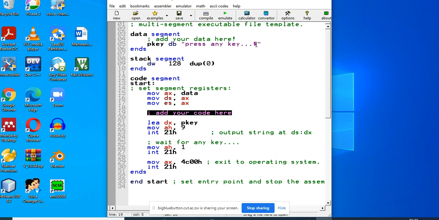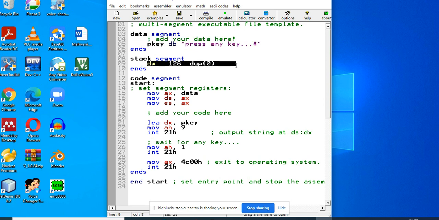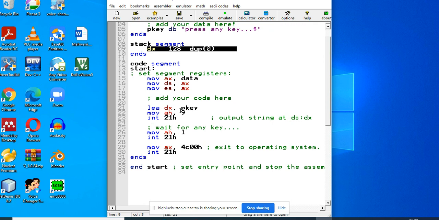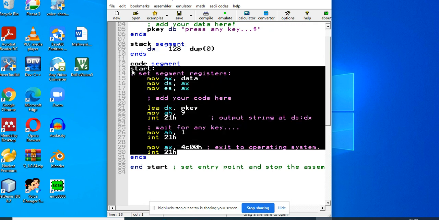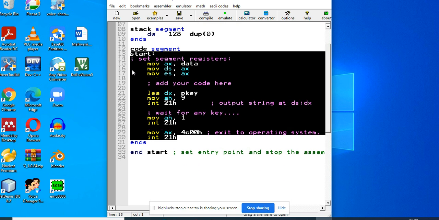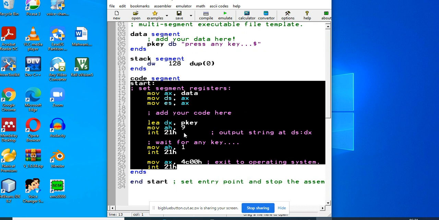If you want to add more variables, you can declare them in the data section. If you want to deal with the stack, you can add your instructions there. If you want to add code, you know where to add it. So that's the exe template for us.